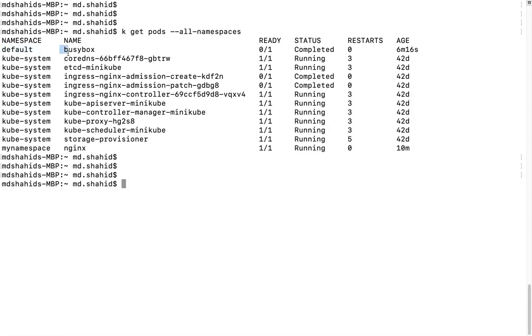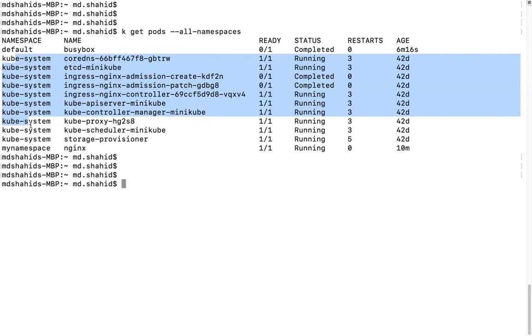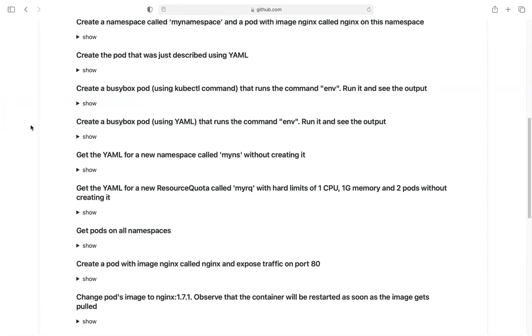Default, since there is only one pod, it shows here, and the rest are related to your kube system namespace. Since I have installed Minikube here, you can see the namespaces related to Minikube. Okay, so that is done.